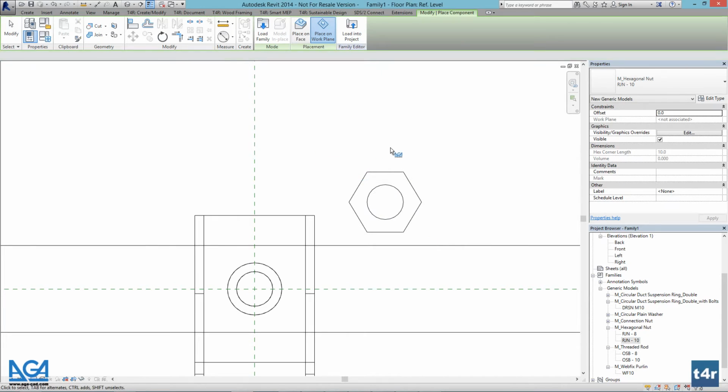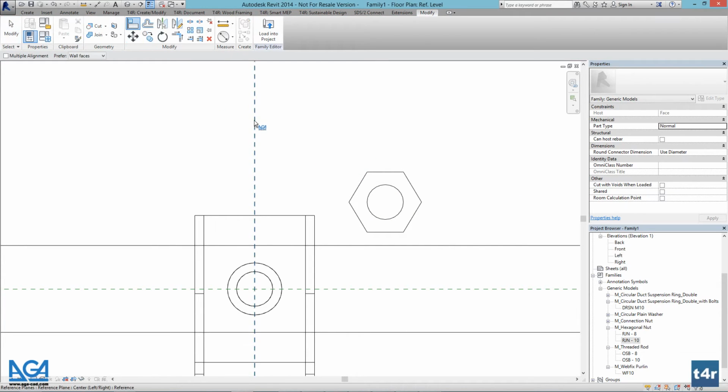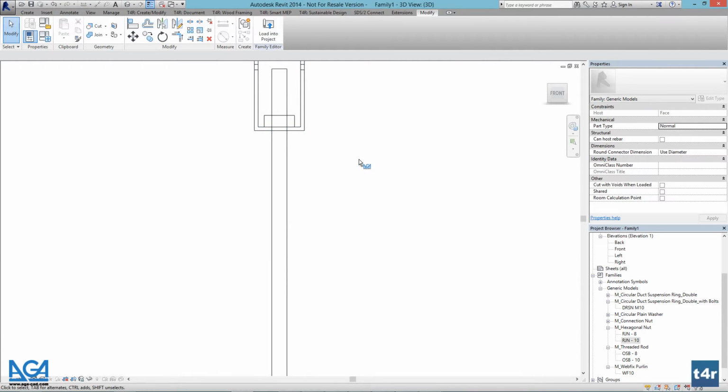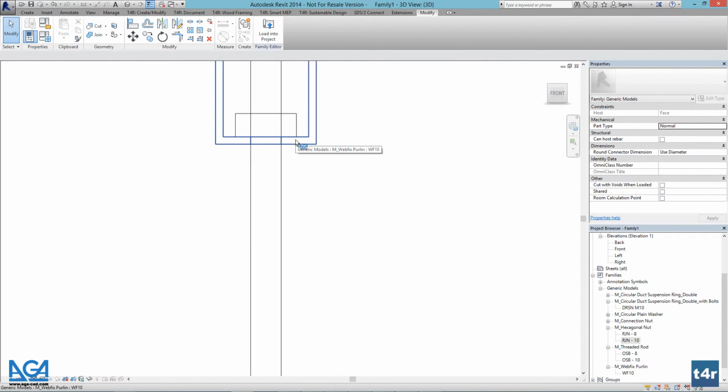There are a lot of different ways to create your own families, and this is just one of the possible ways. So let's take a look in 3D view. That looks pretty good.